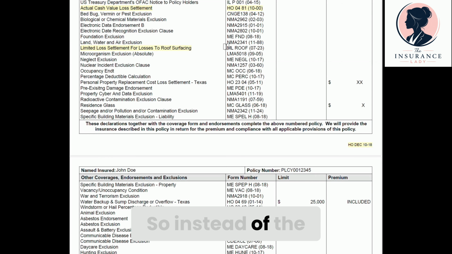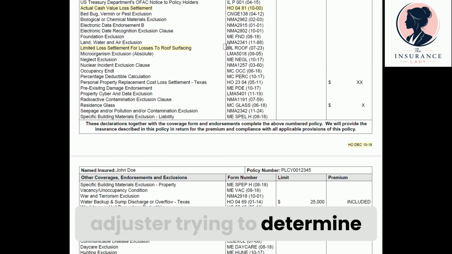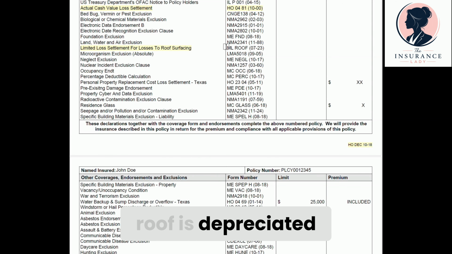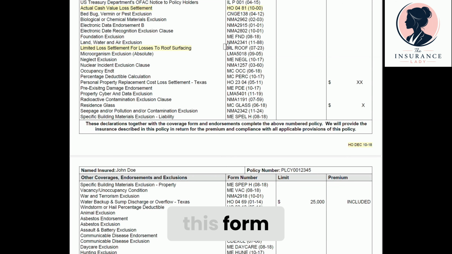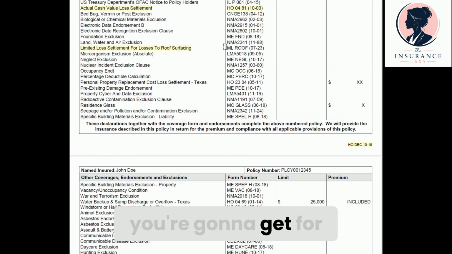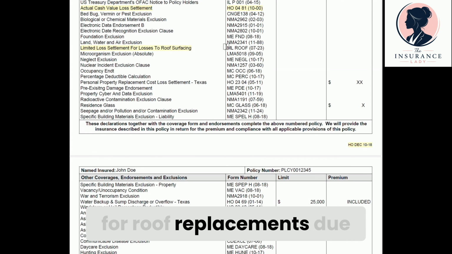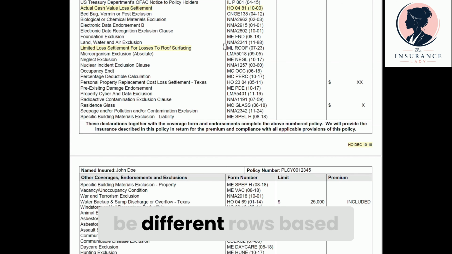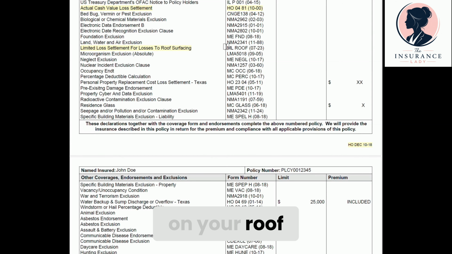So instead of the adjuster trying to determine the age and condition of the roof to establish how much your roof is depreciated, this form pre-agrees it between you and the carrier. So this will tell you how much percentage you're going to get for your roof for roof replacements due to a covered loss based on its age, and then there will be different rows based on your roof surfacing type. So it'll be composition, which is shingle, metal, that sort of thing.